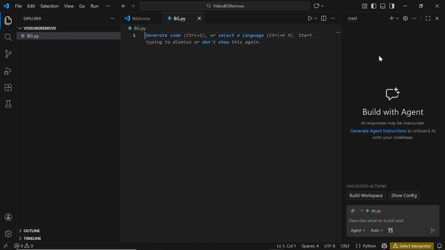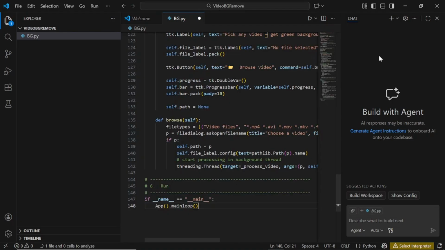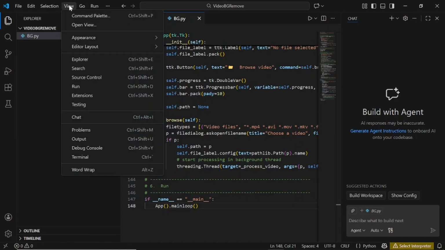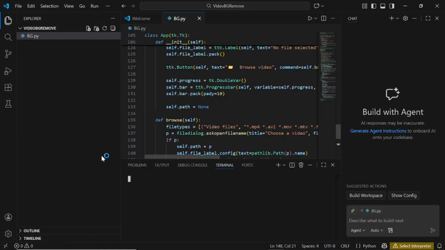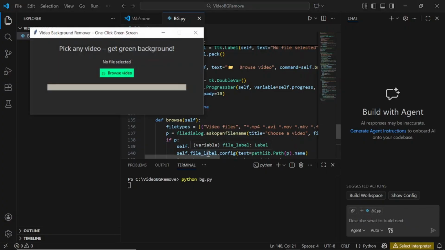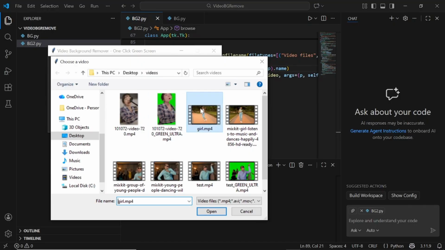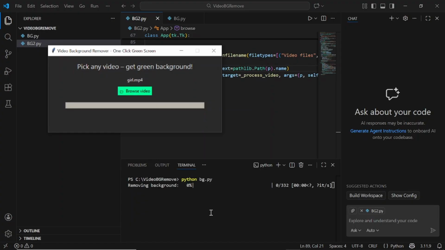After it generated the code, I copied it, pasted it into Visual Studio Code, and ran it. I selected the video and waited for the background removal to finish.